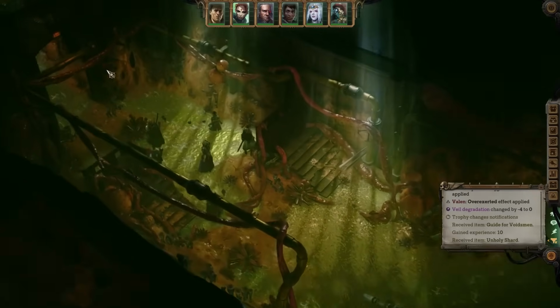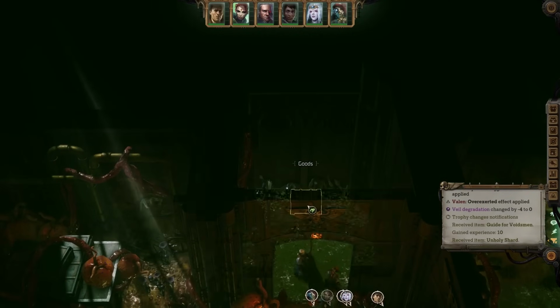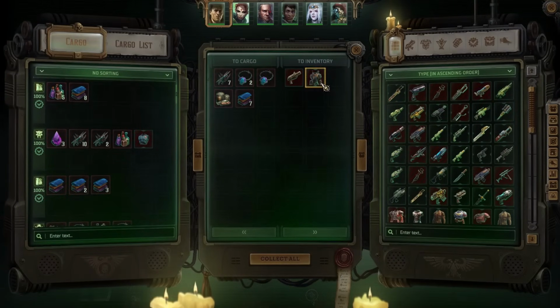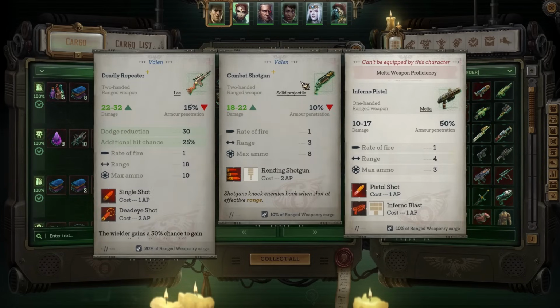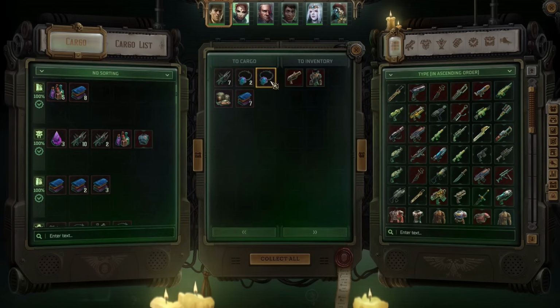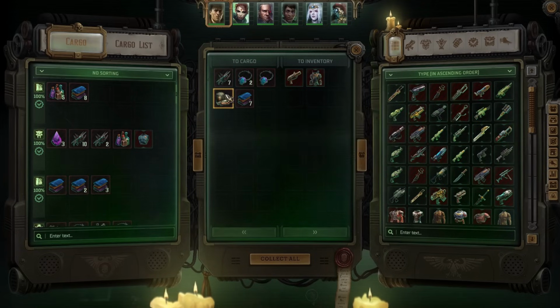It was the far end of the hall, right? Over here. Tempestus Carapace. Decent stats, +2 deflection versus ranged. And a stock Inferno pistol. Plus a modest assortment of various contraband.